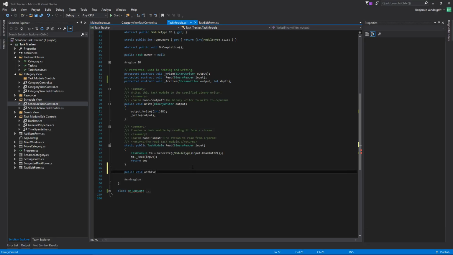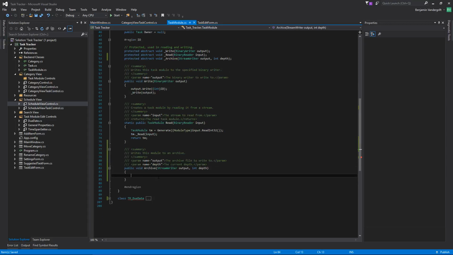Void archive, stream writer output, int depth. Okay, so it writes this module to an archive. The archive file to write to, and the current depth.